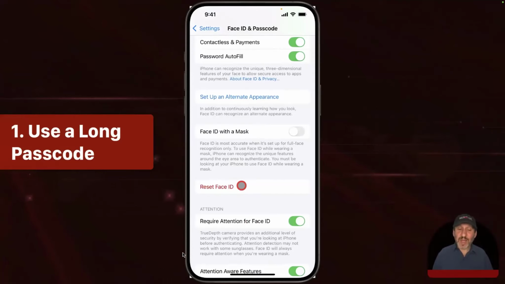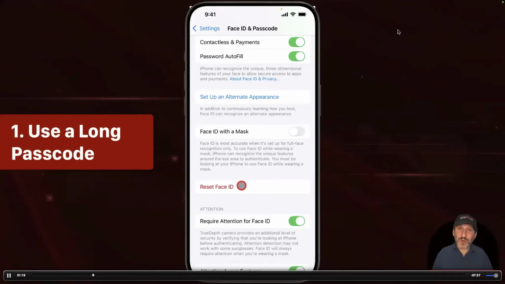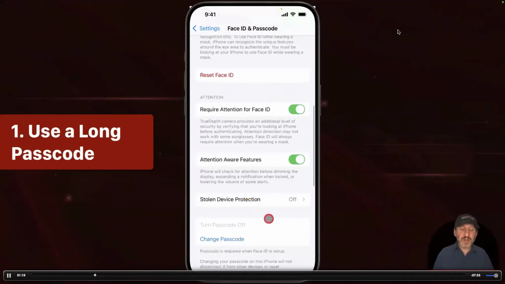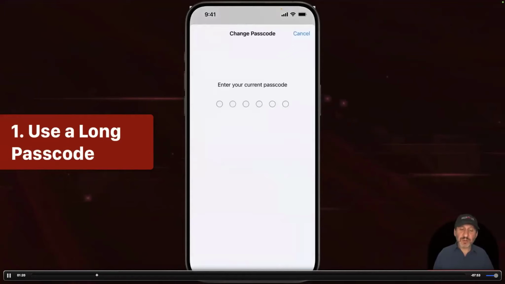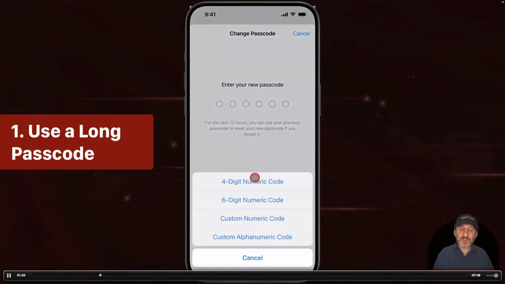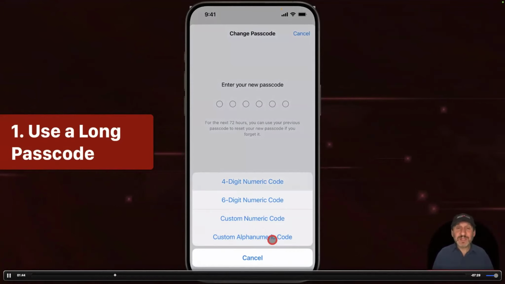Now you have to enter a passcode, but passcodes are often short and easy to enter. So you can change that by simply going down to Change Passcode. And when you go to enter a new passcode, instead of just using another 6 digits, go to Passcode Options. And here you can set a custom numeric code, so make it much longer than 6 digits, or do a custom alphanumeric code. This means that instead of a numeric keypad coming up, you get the full keyboard, and you can use letters as well as numbers. So you can set a real password for your iPhone. This definitely adds a bit of a barrier to unlocking your phone.